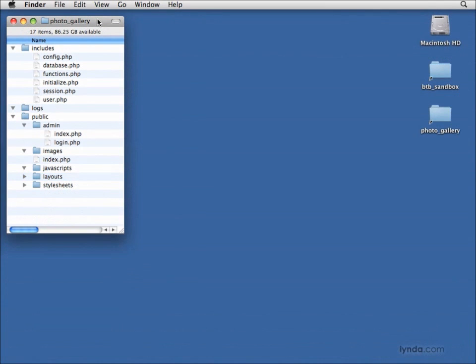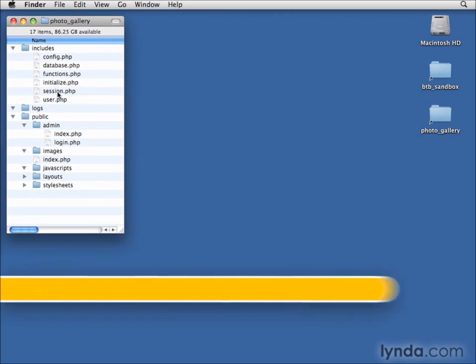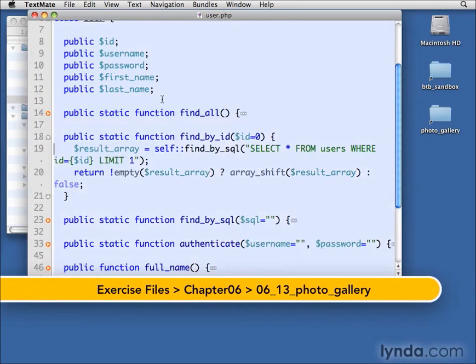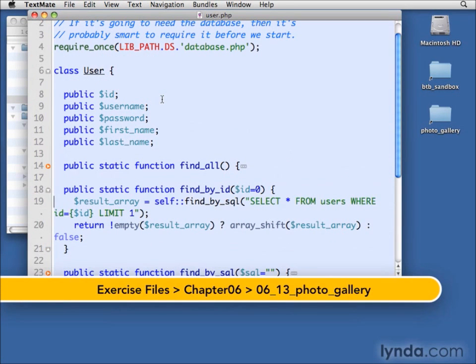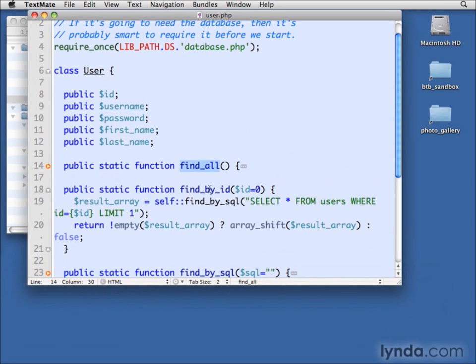In this movie, I want us to understand what late static bindings are. Before I really try and explain what they are, I think it's best if I first demonstrate what problem they solve. Let's open up our user class that we created earlier. Notice how our user class has methods that make database calls like findAll and findById. Well, so far we haven't been working with any other database tables, but we will be soon.